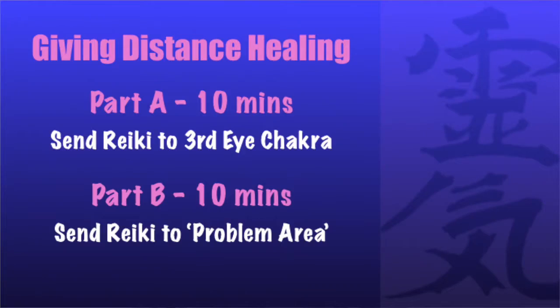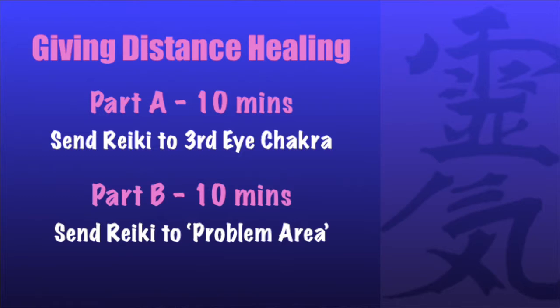Having now done all the necessary preparations, you are now ready to give distance healing with Reiki. Typically, any distance healing session will take around 10 to 20 minutes. For our technique here, we're going to be approaching our distance healing in 2 main parts. The first part is where we're going to be sending Reiki distance healing energy into the third eye chakra for 10 minutes. And the second part is where we're going to be sending distance healing energies into the problem area for 10 minutes.